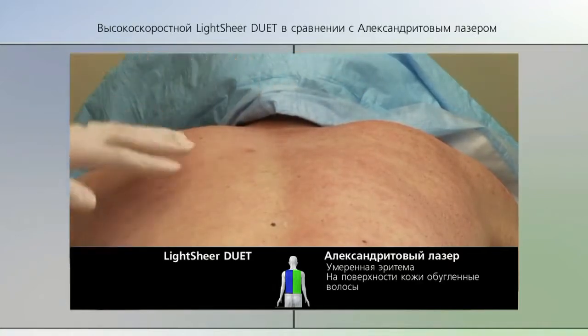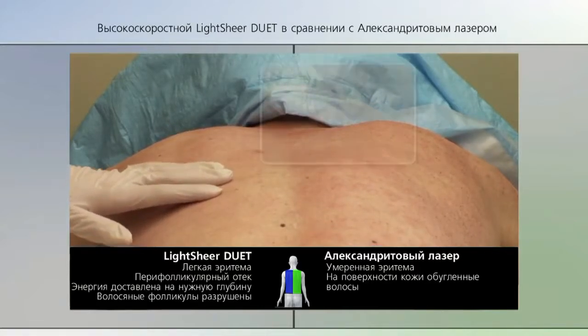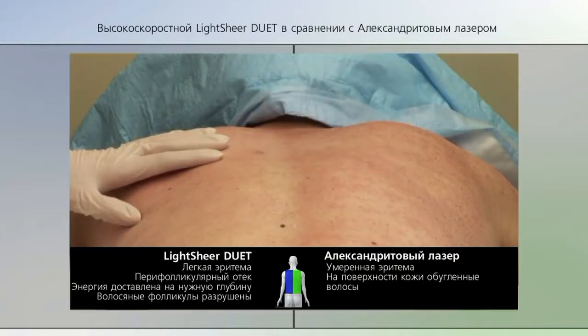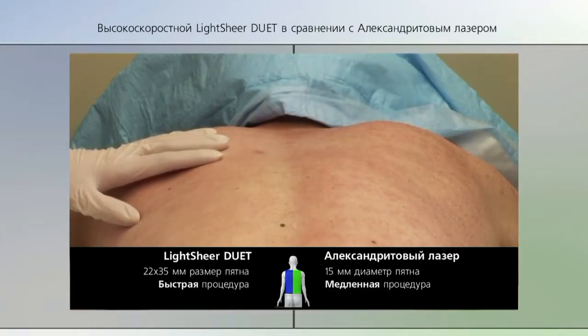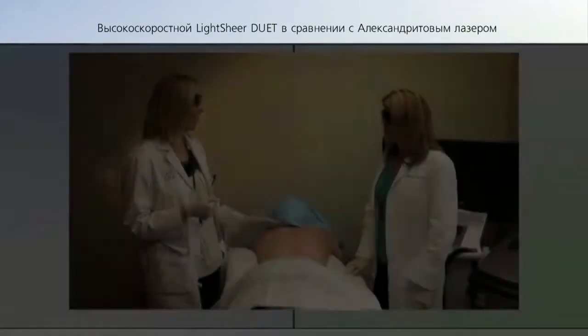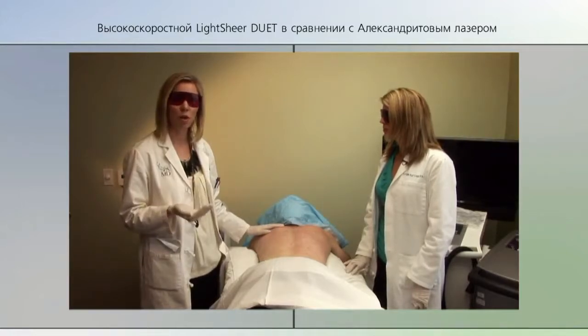If you take a look here, I would call this pretty minimal to mild erythema. There's a little bit of perifollicular edema, which to me indicates a pretty effective treatment, that the laser light energy hasn't been concentrated at the surface of the skin, but instead has been more effective where we want it to go, near the bulb.